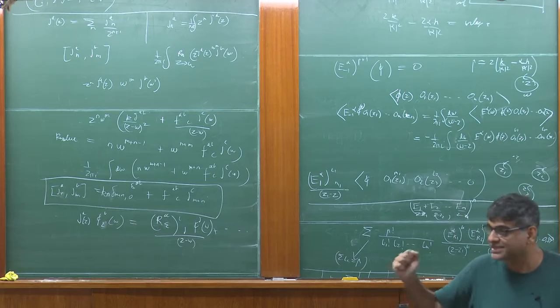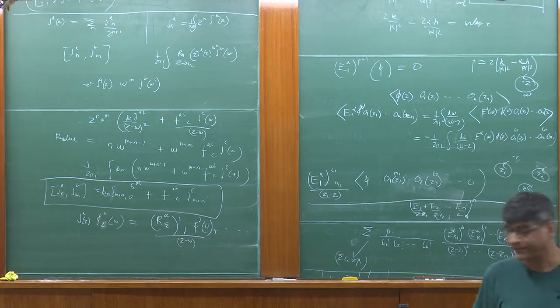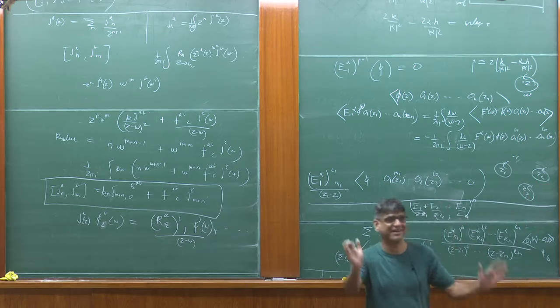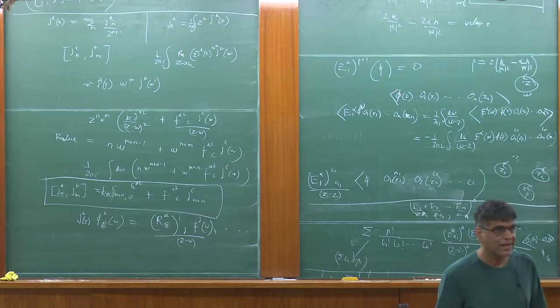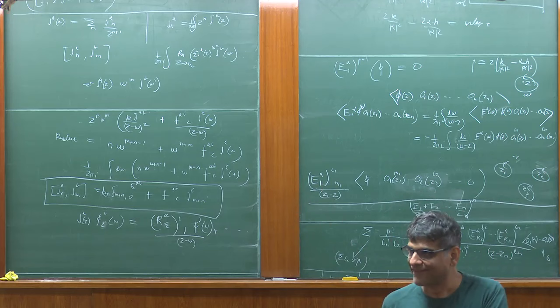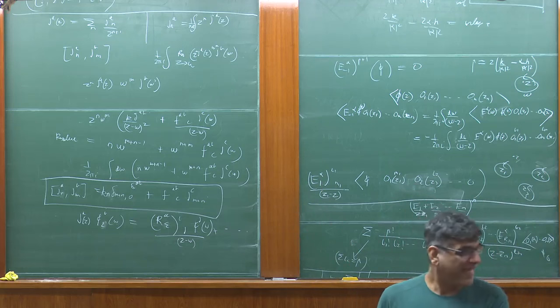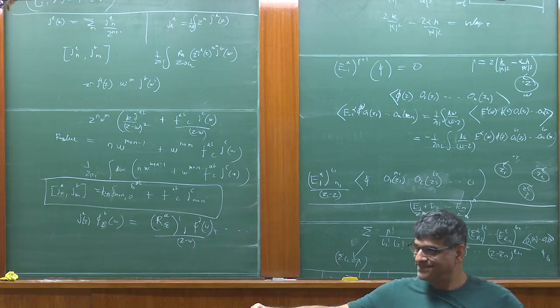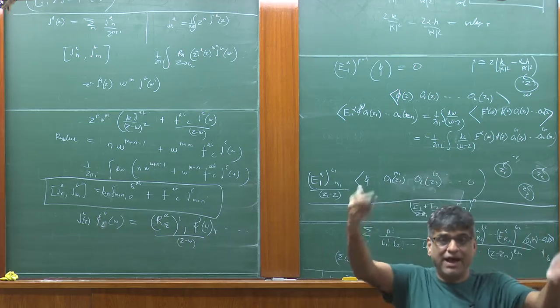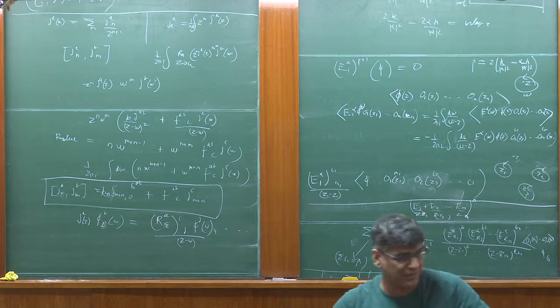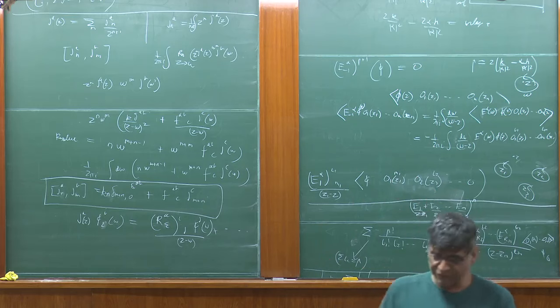Okay, this is clear. However, if the representation was not integrable, suppose we said we don't care about unitarity, and we're going to add an alpha dot h that does not lie in this integrable bound. In that case, there's no null state for this representation. So this E alpha minus 1 to the power k plus 1, in fact all E alpha minus 1 to the power anything, is just non-zero for this representation.